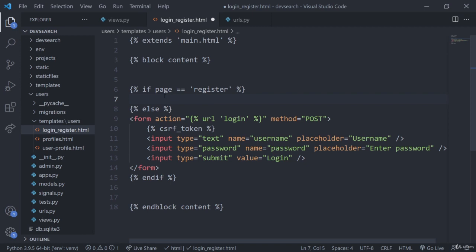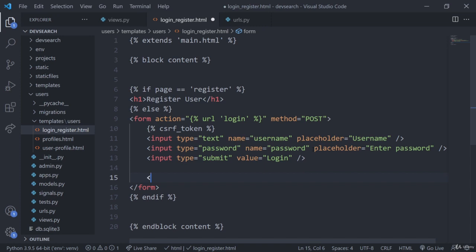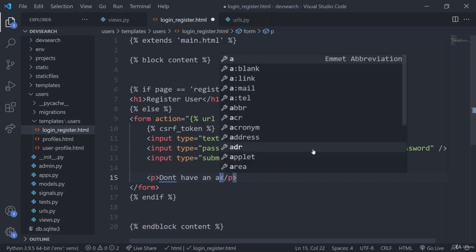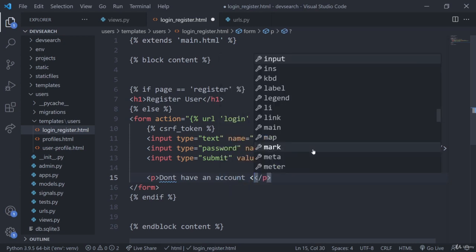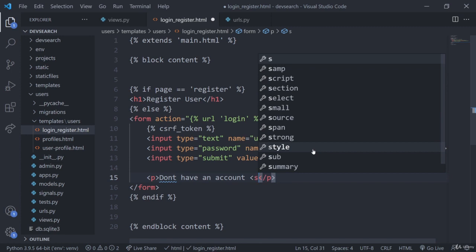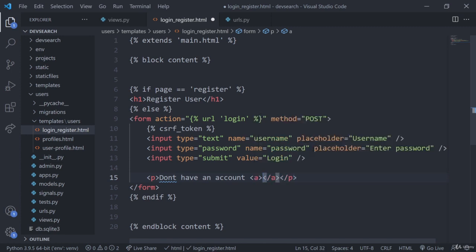So at this point, let's just go ahead and just say register user. So we'll just create some kind of title, register user, and that should show us a difference here. So underneath this form, let's just go ahead and write some kind of message here. So underneath that input button, we'll just say don't have an account. And then inside of that tag here, or inside of the paragraph tag, we'll create a link. And let's just say register or sign up. So we're going to prompt the user to sign up if they don't have an account. So let's create that href here. And we're going to set that URL to actually register. So we'll just say URL, and that is going to the register page.